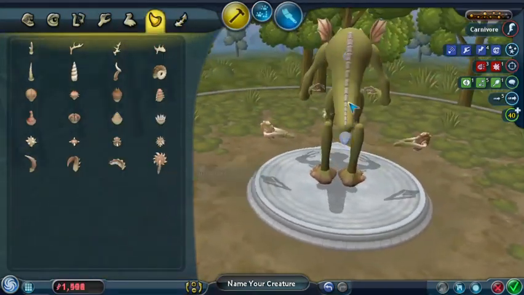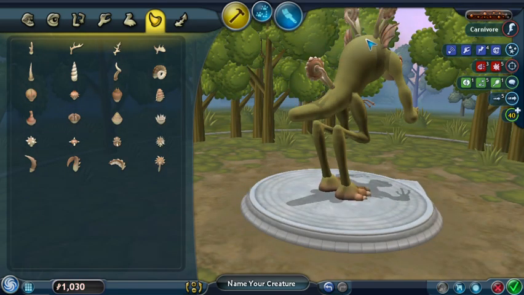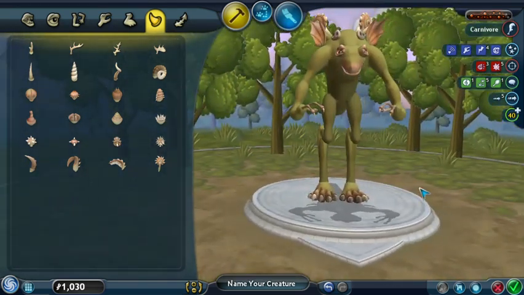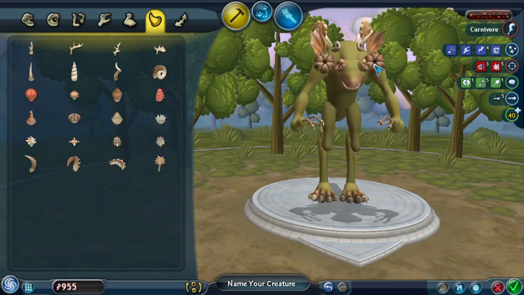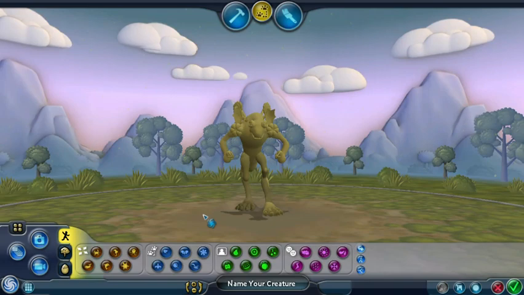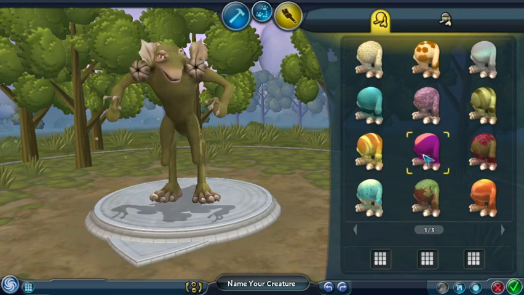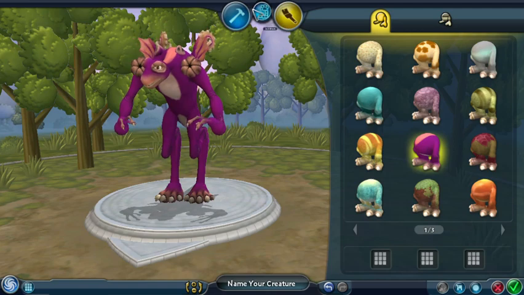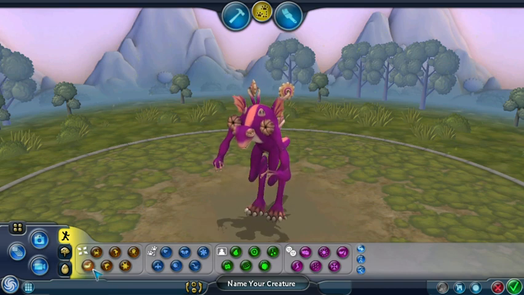Okay, weapons. No, wait, let me paint him first. Oh yeah, I actually like that too. Alright, spin. Cool, cool, call.